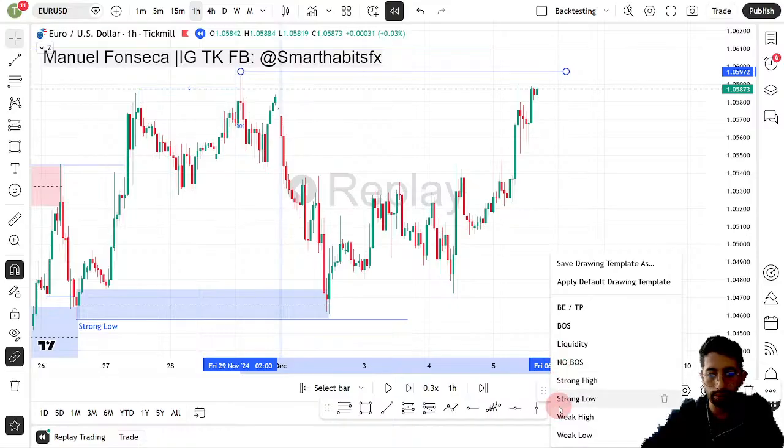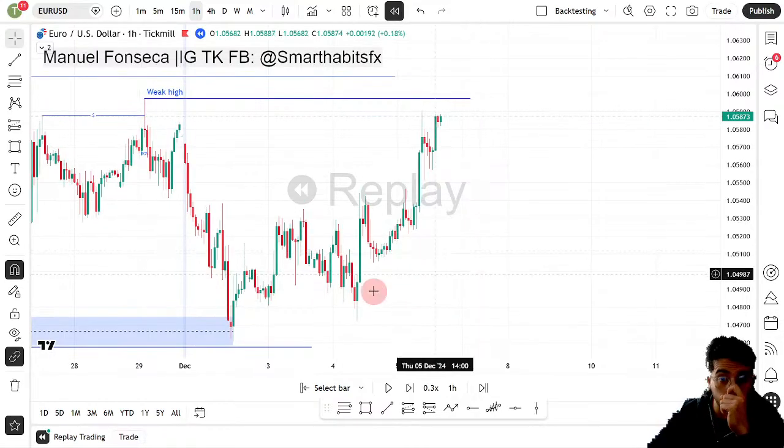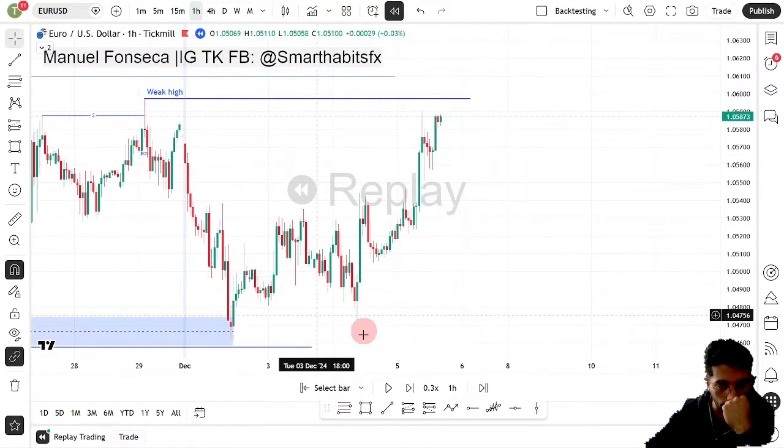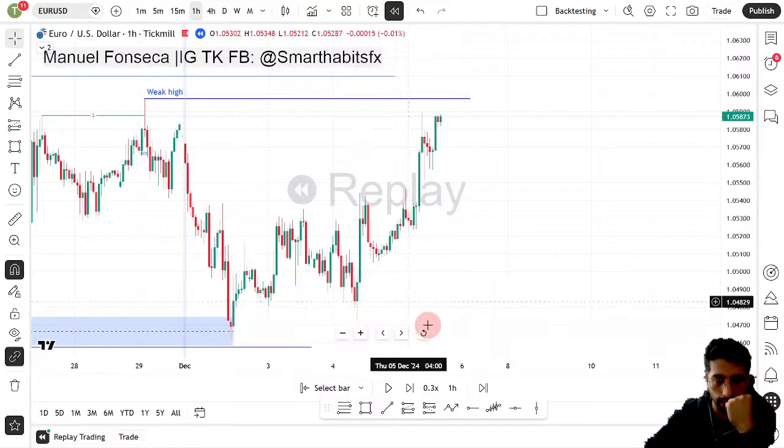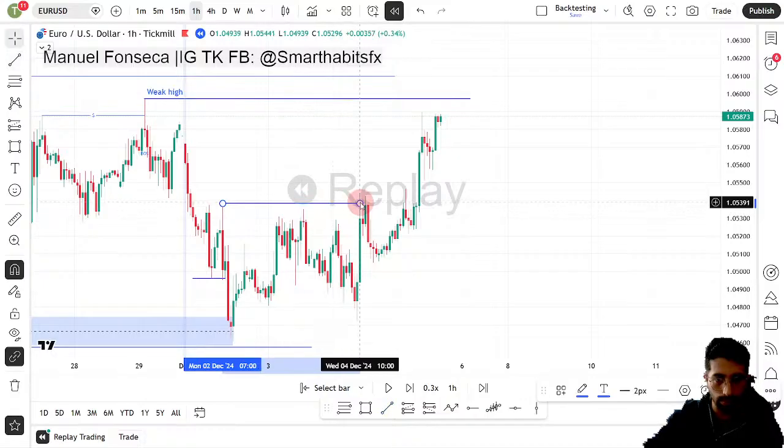This will be our weak high. Right now we're looking for the continuation. Look, this new low can become our new strong low. Right, liquidity sweep right here, excellent liquidity sweep, and then we have this break of structure. Boom, boom. Right now, once we got this break of structure, we can determine, and yes, this is our strong low.